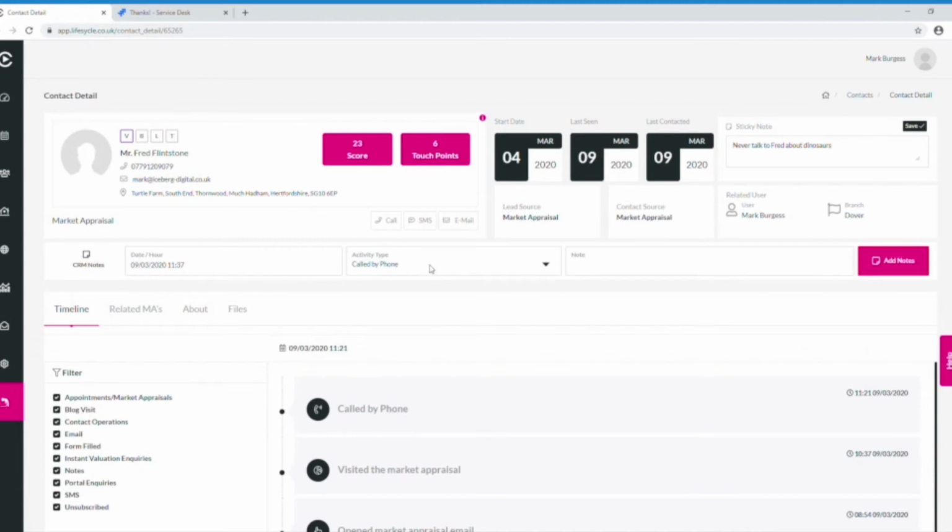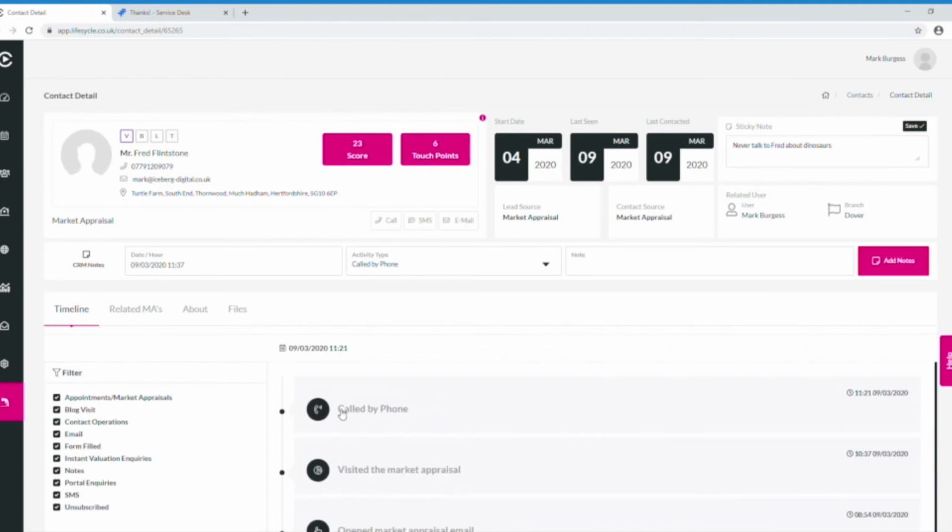Down here you can enter notes, so if you spoke to the person by phone, or if they've just visited the branch, or if it's just an internal note. Try to make sure you choose the right one when you're leaving notes so that people know exactly what happened. You can enter when that actually happened by changing the date and the time over here, and then just click add note and it will get added to the timeline so that you can see it in the bottom half of the screen.